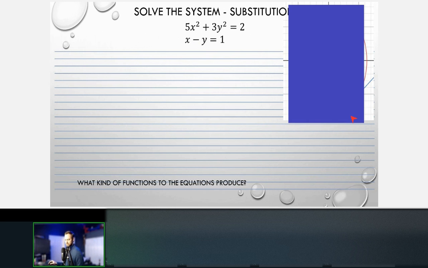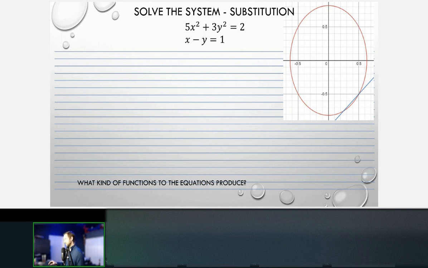All right, when solving systems of conics, I highly recommend that you always graph them first. So go to Desmos and always graph these. When we graph these two equations, you will get an ellipse and a line. It's pretty clear that this first equation is the ellipse. The major axis is vertical, so it's a vertical ellipse. And the second equation creates this line right here. So always graph them first to see what's going on.